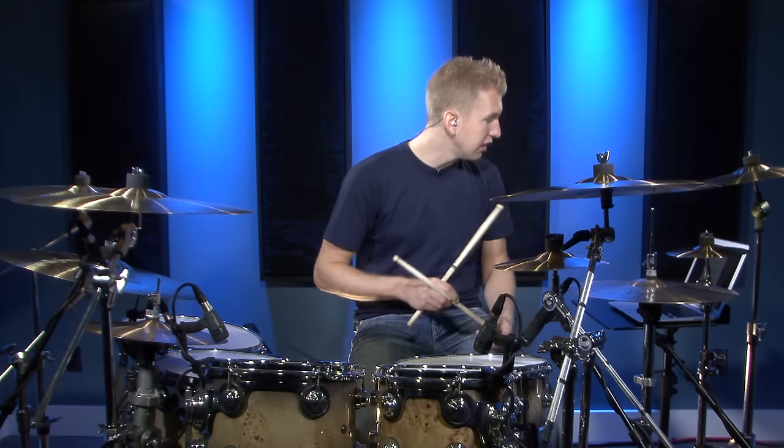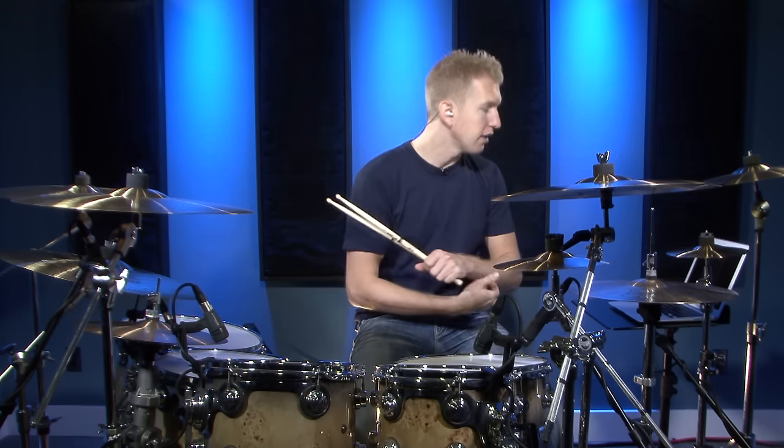The next exercise basically breaks up the opens a little bit more. Like I said with the first exercise, it's not something you necessarily want to play every single bar in a song unless it fits. When you're practicing, I'd recommend you just play the groove and then throw this in as a small pickup fill to the following phrase or something like that. So let me demonstrate this one for you slowly.